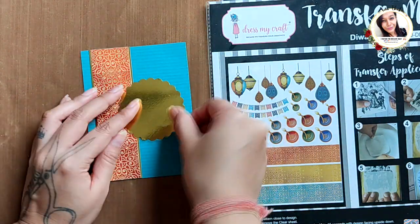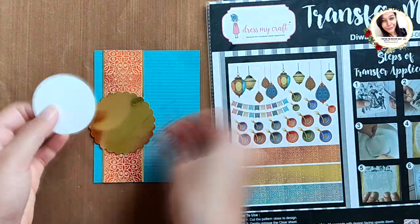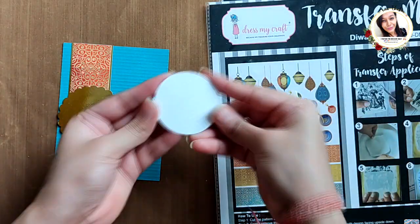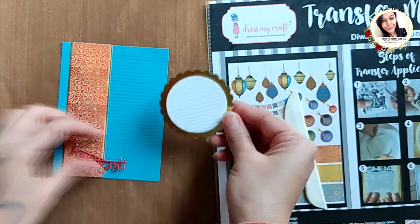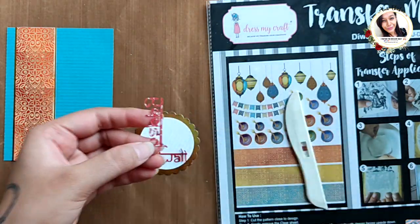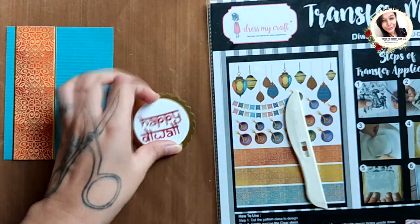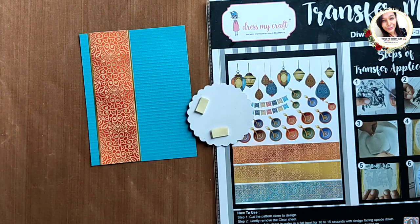Adding a scallop circle and circle on top and a happy Diwali die cut. Arrange everything as shown and it's done.